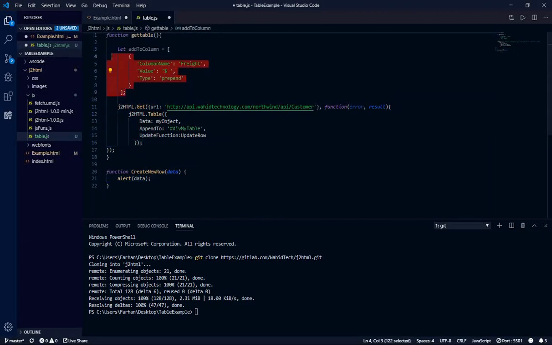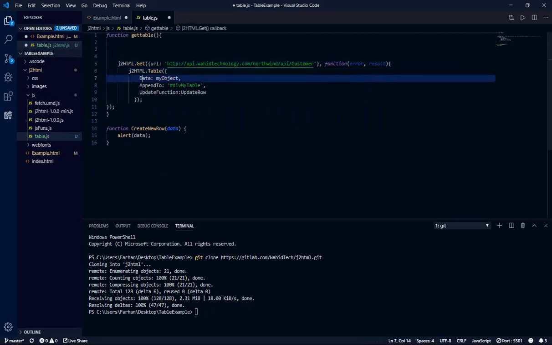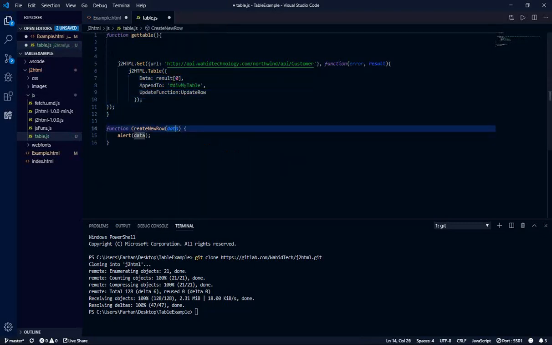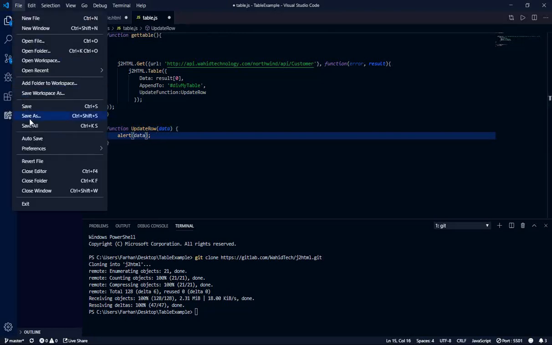Remove this variable. This is of no use currently. Replacing it with zal. Renaming this function to update row. Now go to File and save all the changes.